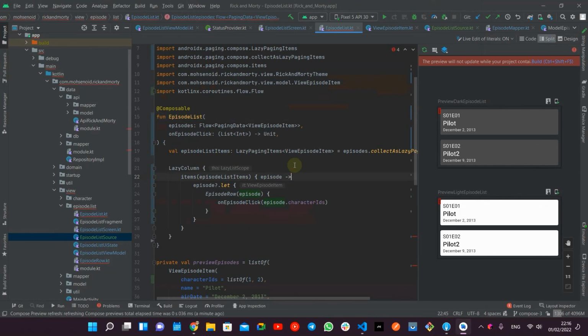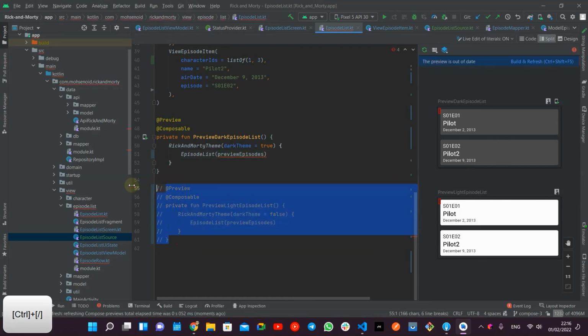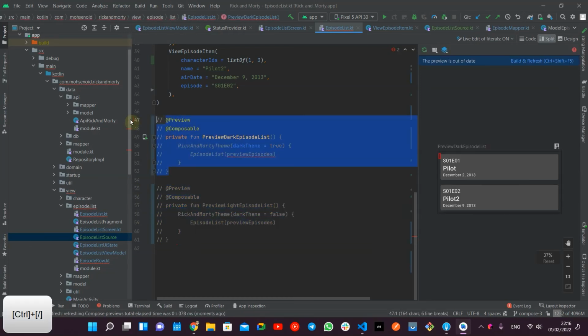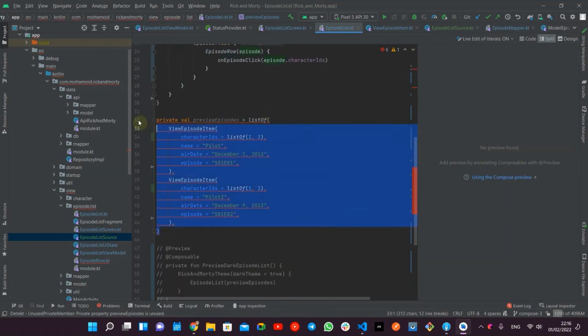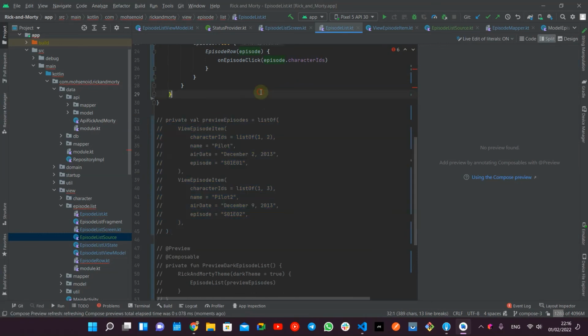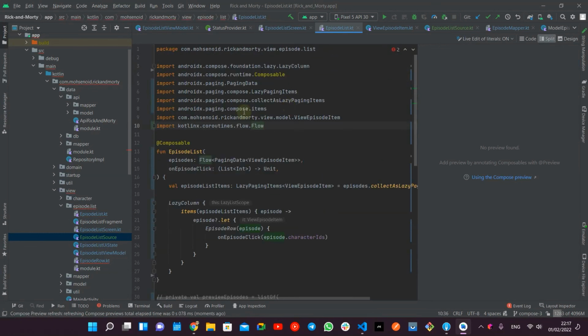And what do we have here? Our preview is broken. For the moment, I will just comment it. I just want to see how it runs, and if we get it to do the job that we want, and then step by step we go back and fix everything as it should be.